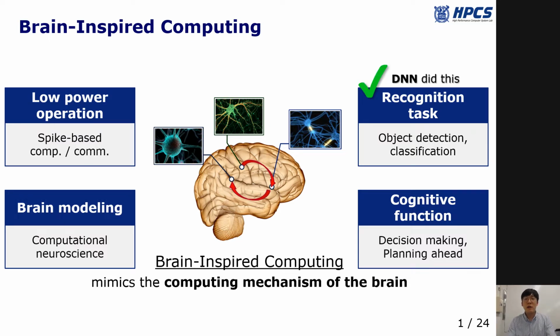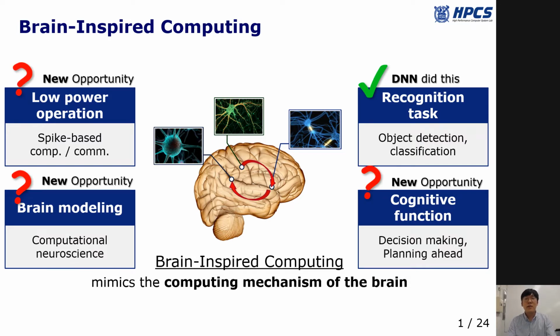First, it can be applied to recognition tasks such as object detection and classification, as in conventional neural network. Aside from that, it opens a broader range of applications and benefits. For example, it can benefit from the extreme low power operation using spikes. Also, by modeling the brain, it can lead to better understanding of the brain or used to model cognitive functions. The potential efficiencies and broader computing capabilities make the brain-inspired computing a powerful, emerging computing method.